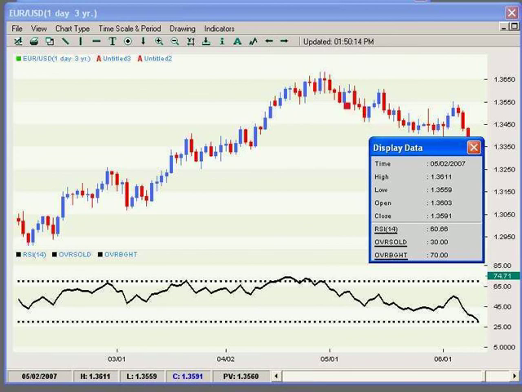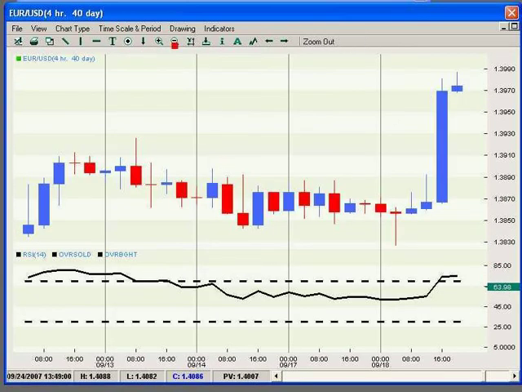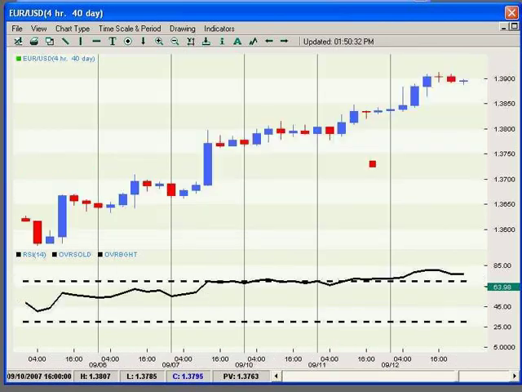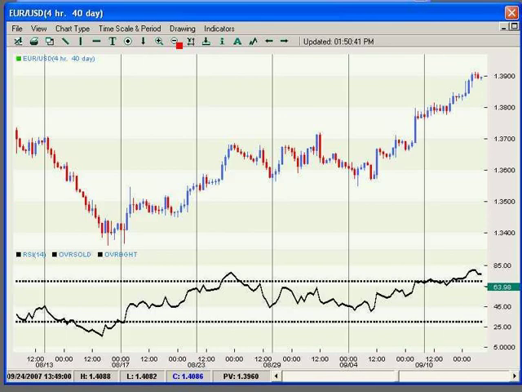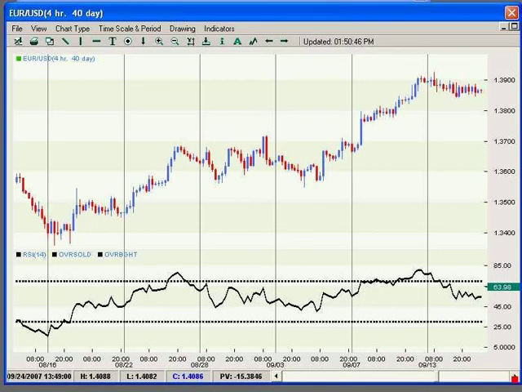Now, if you want to take this setup to an even lower time frame, let's say a 4-hour time frame, here's a 40-day 4-hour chart. You'll see that again, it sends out more and more false signals. Here's an example where it sends out even more false signals all the way through here. It's in the 70s, it dips down a little bit below and then dips back up. So you're going to be vulnerable and subject to more stop outs and more fake outs on the lower time frames that you go to.